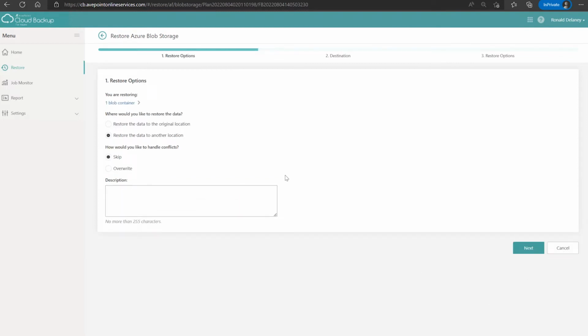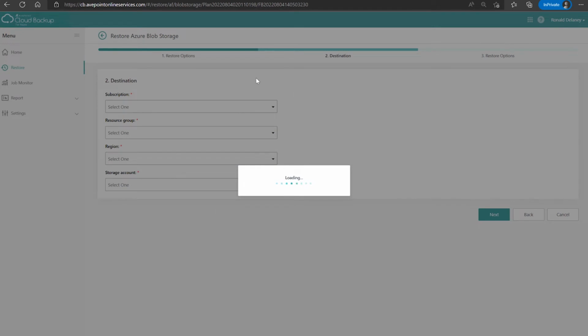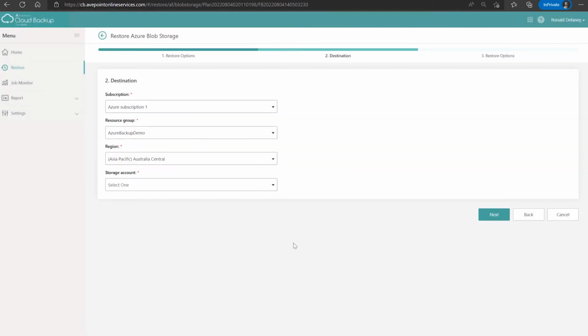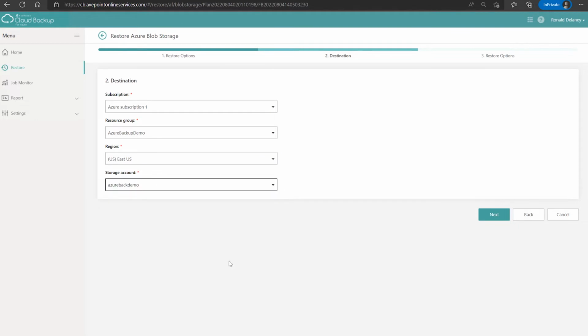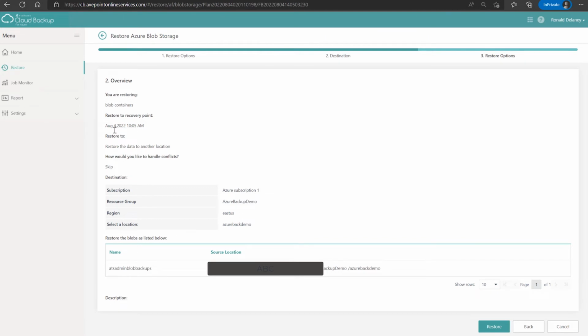Can I also restore out of place? Well, for the restore options we saw for VMs, we certainly could, and that changes the wizard a little bit, and we can see here it's no different, though it's fewer decisions to make than we saw in our video on restoring VMs. All I really need to do is select how to handle conflicts, and then determine where I want to put the blob storage. And we can see here, similar to restoring a VM, you have to pick your subscription, but then you have to tell it which resource group you want that storage to belong to, its region, and its storage account. With that selected, we click Next. Here's where we can review all of our settings, and we click Restore.